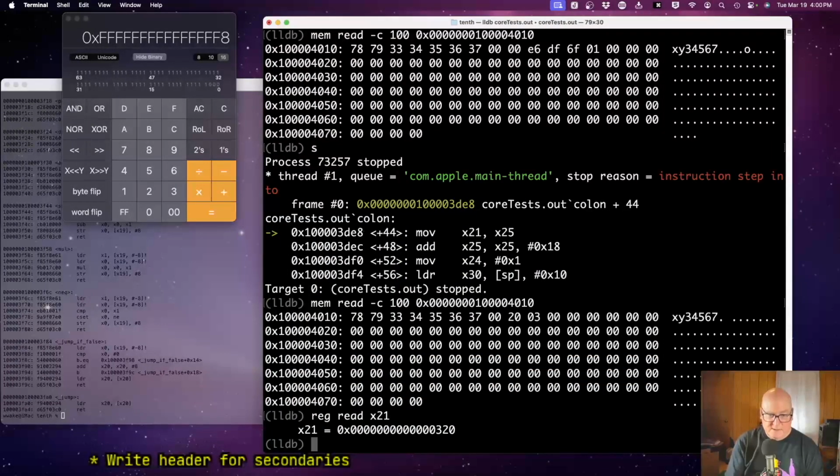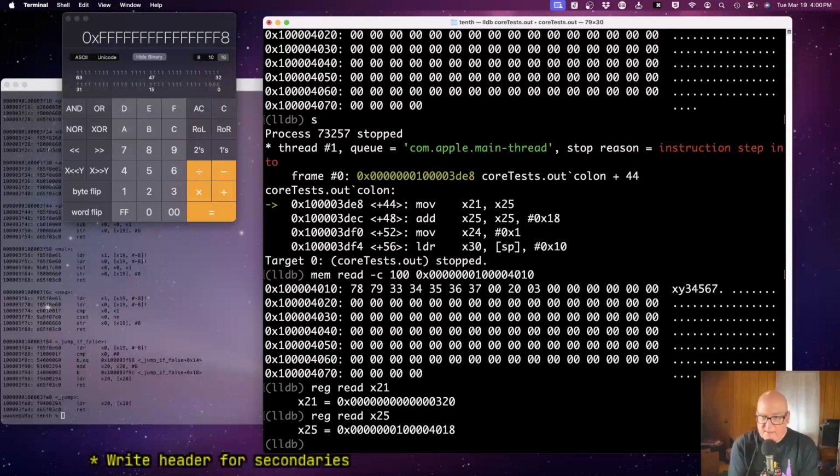That's our dictionary. x25 is our secondary. Okay, that stays where it is. Okay, so the next step is move x21 gets x25 because 4018 is the address of the next dictionary entry. Okay, step.